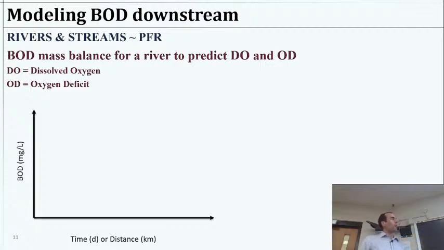From here, I want to shift gears a little bit to think about what happens downstream. In the next lecture, we'll continue with this further and get to actual mathematical modeling. But I want to set the stage for the next 10-15 minutes on what that looks like practically speaking. If we discharge wastewater, if you recall, our secondary treatment was supposed to remove about 95 to 98% of BOD. So that means we still have some BOD remaining. If we started with 500, maybe we still have 20 milligrams per liter of BOD.